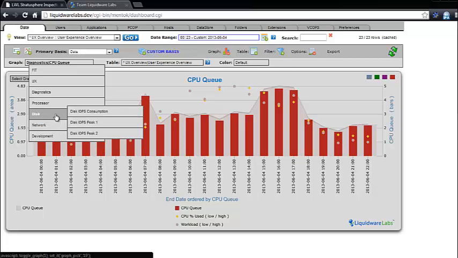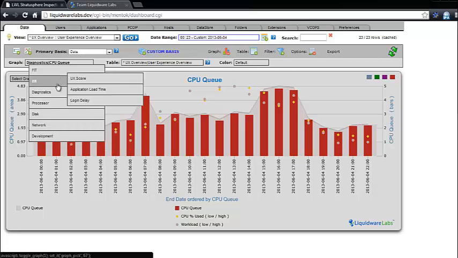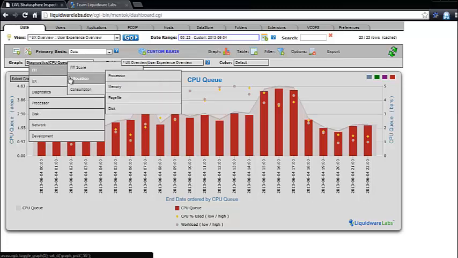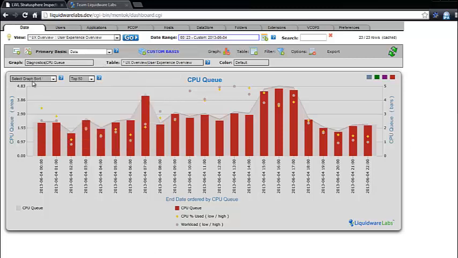And again, in this case, it's all the users we're looking at because we're looking at everything by date right now. So we're on the CPU queue graph, and if we wanted to, we could view a number of other predefined graphs, as I had said. Let's go ahead and look at these interactive graphs. On the top left, I can choose different sort bys, which will display the data sorted in a different manner from low to high. I can view the top 50 or the bottom 50 of the CPU queue graph.